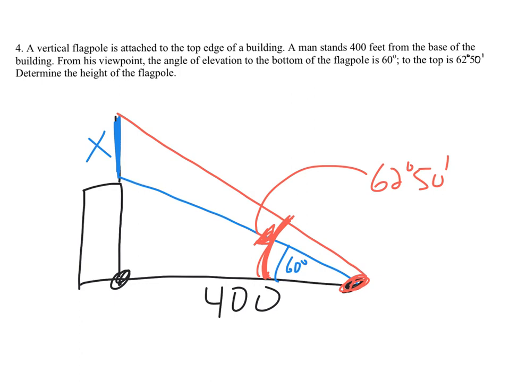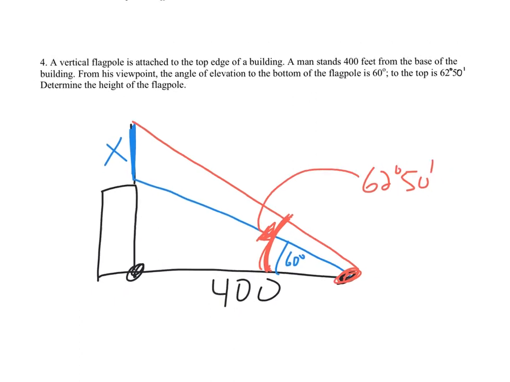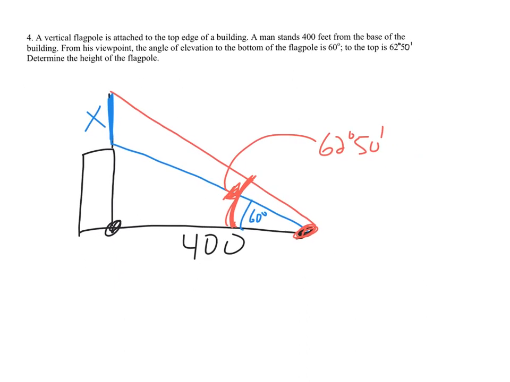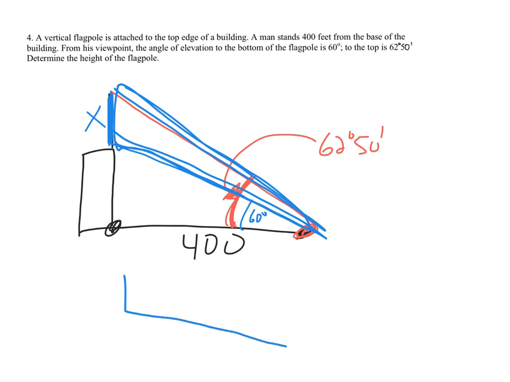So what we want to do is use some trigonometry and find the height of the flagpole. So that flagpole is only in one triangle. That x is only in, I'll shade it in blue, this top skinny little triangle. So if I redraw that, that's where x is. Now, do I know anything about that little blue triangle?